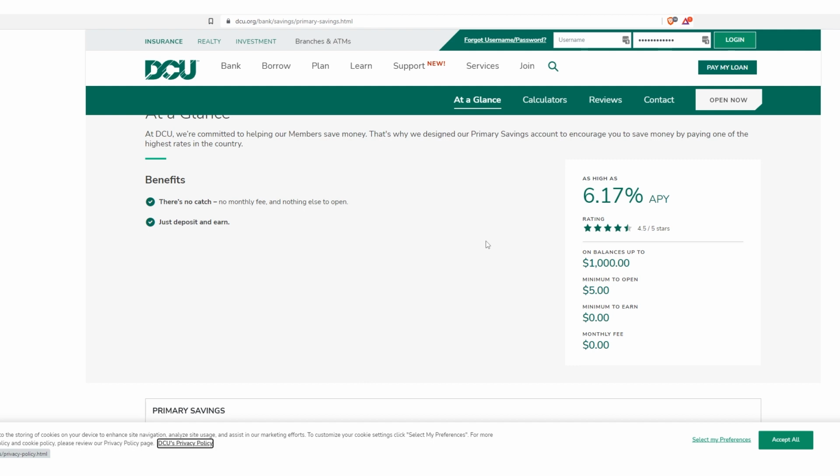One hard pull is good for 30 days. So if you wanted to go in cold and you didn't want to wait for all of the pre-approval madness to happen, you could just dive in, and one hard pull will last for 30 days. So you can get a credit card product and a personal loan product on the same hard pull.